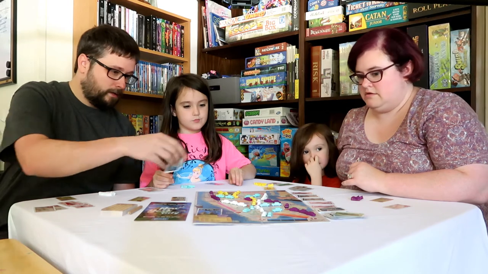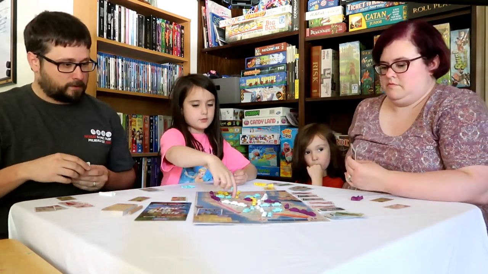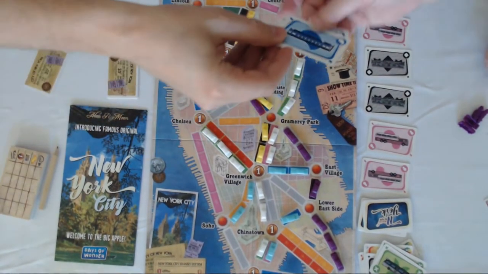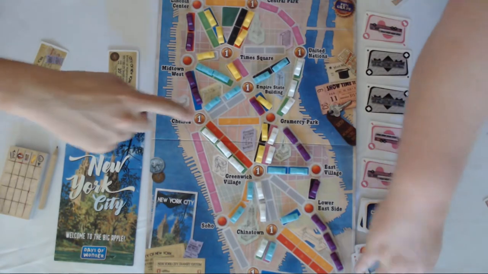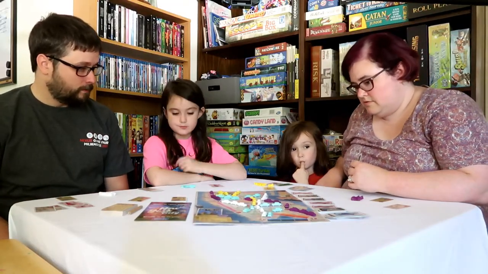So you have two, but you can take any of the gray doubles. Okay, I'll take this one. That's good. That won't block anybody. All right, now I just have a pink left. She's got three cars left. That gets you that tourist attraction, too. Yeah, if I get one more turn, I'll be able to get that.